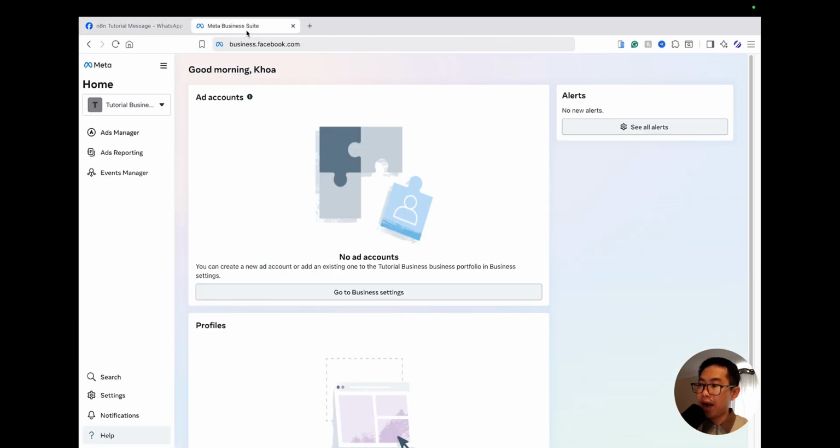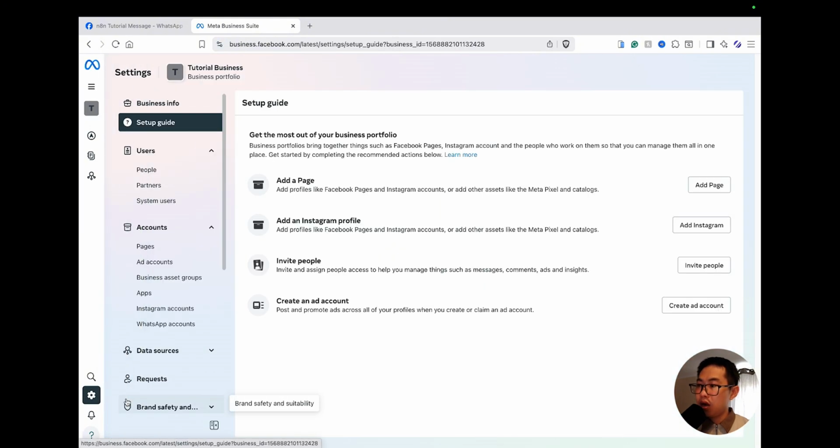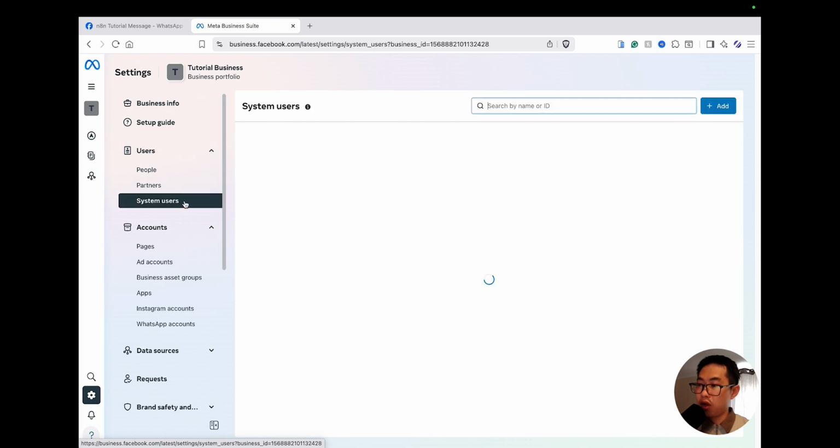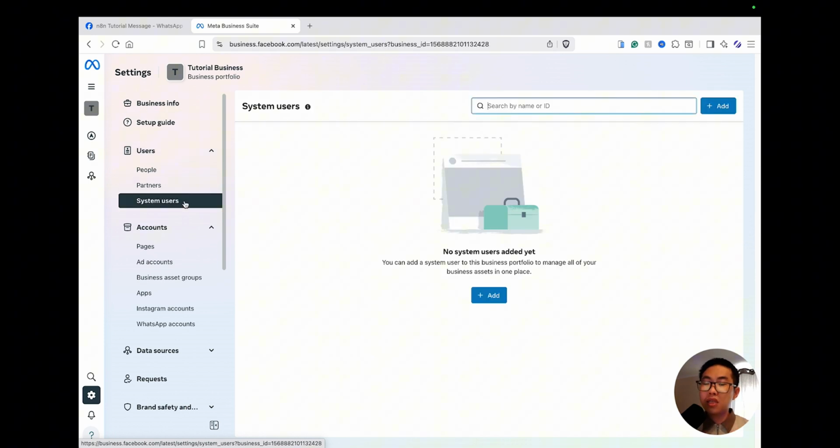So now I go back to business.facebook.com and I select the tutorial business portfolio and I need to go to settings. In settings, if you see the users section and you go to system users, we need to set up a system user here.